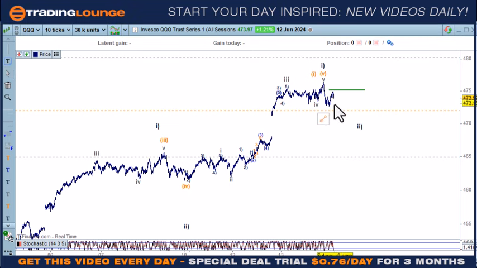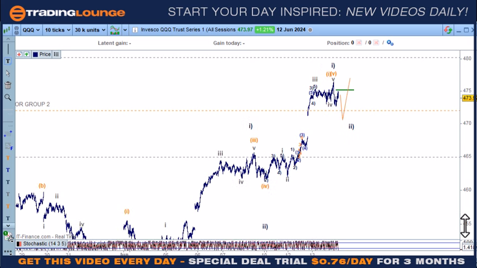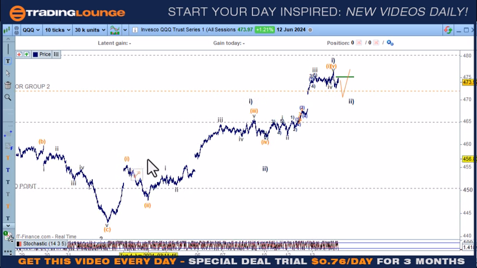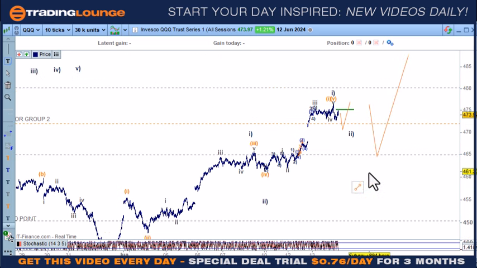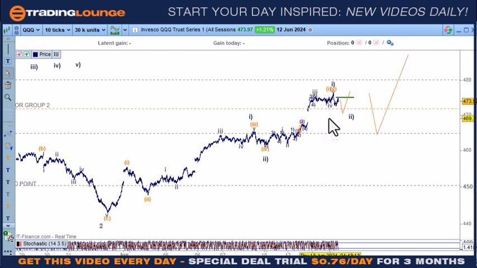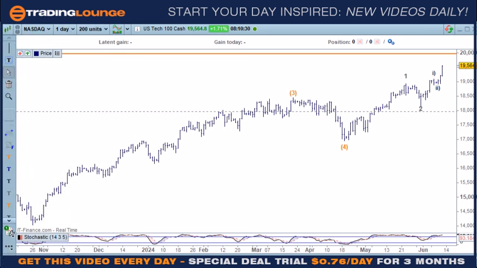But yeah, it could go straight up from there, or we could get a move like this and then go up. And worst case scenario, all of this here becomes 1, 2, 3, 4, 5 up here. In that case, we'd probably come down and cover the gap a bit further and then push up. So it's not a big deal if you're trading ETFs at this point. Yeah, just buying the dip really. So that's all pretty simple.